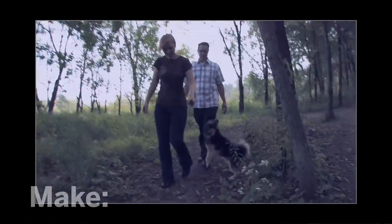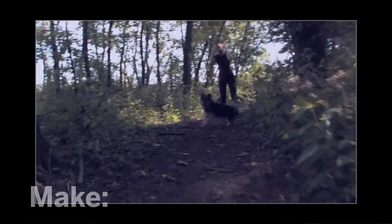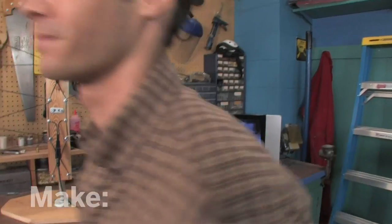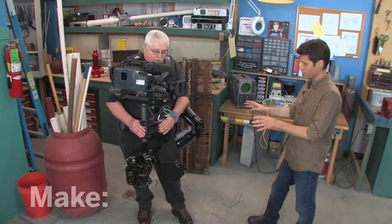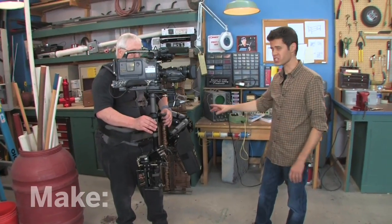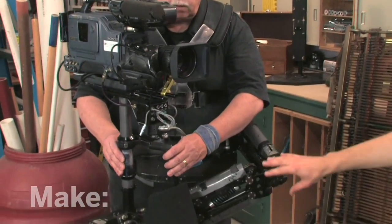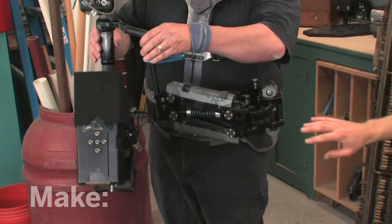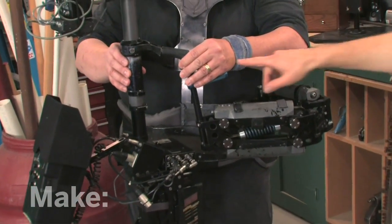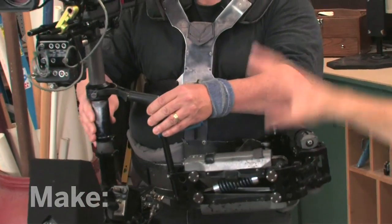Must be one of these dog-walking reality shows. This camera work is pretty jerky, and I've got just the project to fix that. This is what they use in movies and TV shows when they have a fast-moving shot. It's called a Steadicam. It's an unbelievable machine. It has this beautifully built articulated arm with springs and cables to reduce the jiggle. It also has this rotating gimbal and a counterweight.